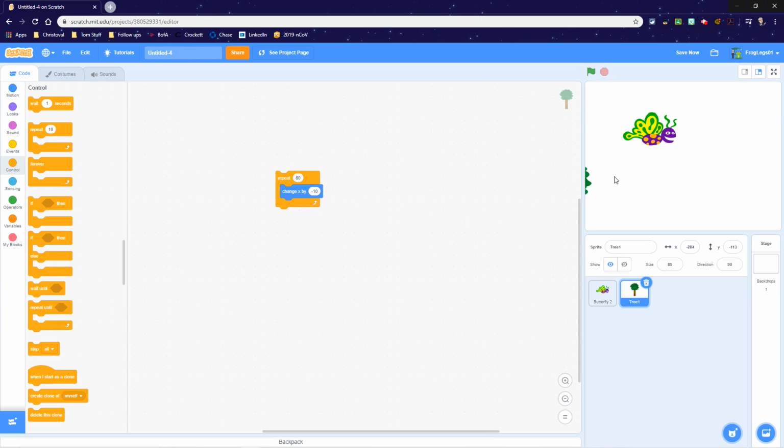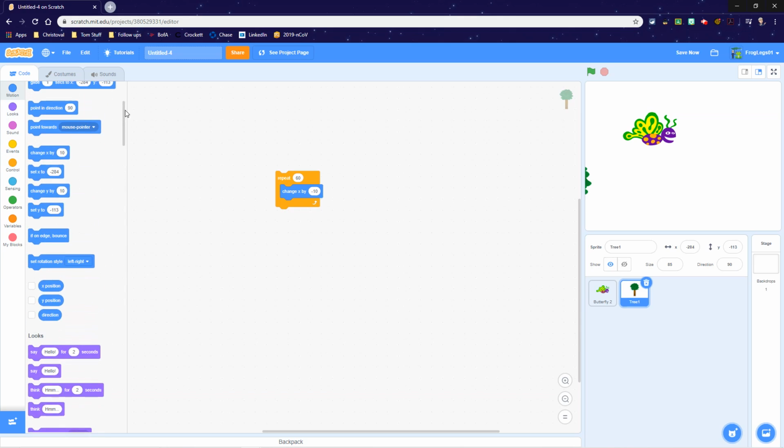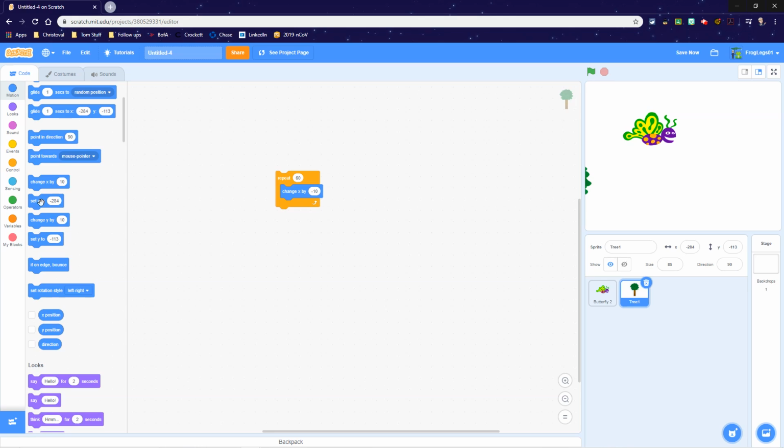Now, I don't want the tree to stay there once it's past. I want more trees to appear. And the way I'm going to do that is I'm going to put this loop inside a loop, but first I'm going to put a position to start him at. I'm going to set X2. So I'm going to set X2 about, I usually do it like 300. That'll put it right off screen. It won't go any farther. So when it runs, it goes like this. So I can see my tree going across.